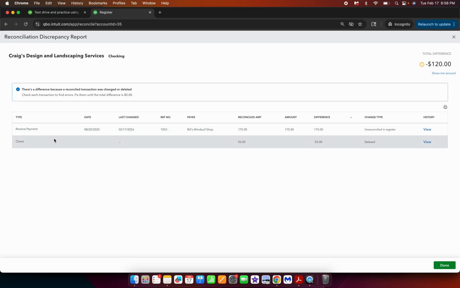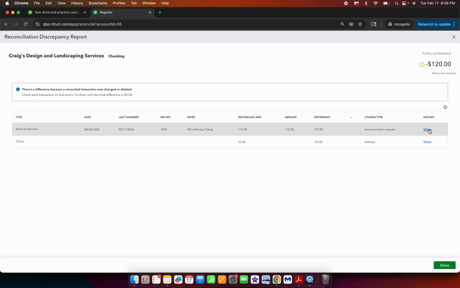So if you notice this one on the bottom that says deleted, when things are deleted in QuickBooks, there's really not a lot of information you can dig up about it. So I always suggest people, as often as they can, to avoid deleting, and you can, for most transactions, just void them out to avoid situations like this. If it was voided, you could see more details.